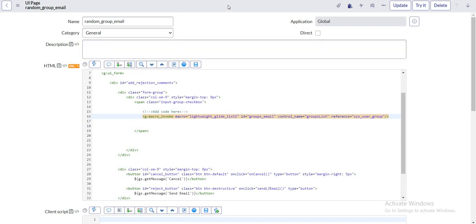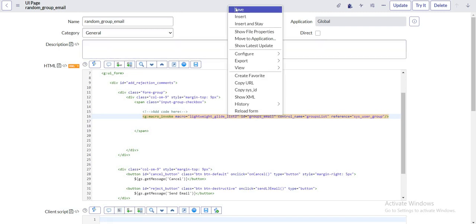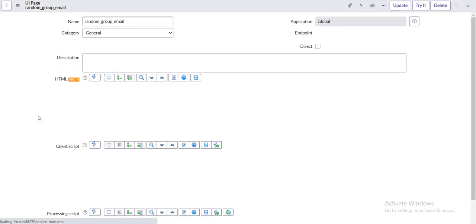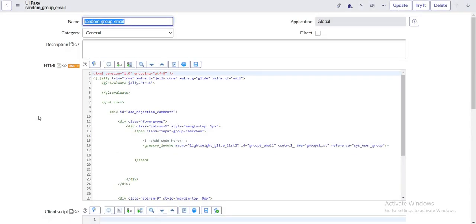And now let's save this form. So now my pop-up is ready. It's just that I need to trigger certain functions and scripts so that an email is triggered from here.